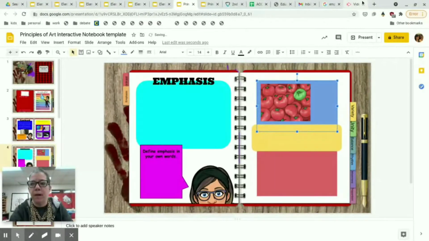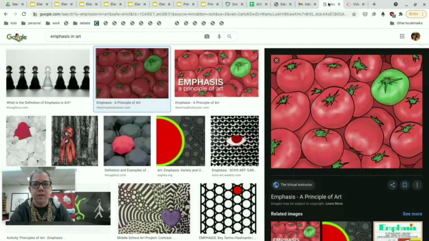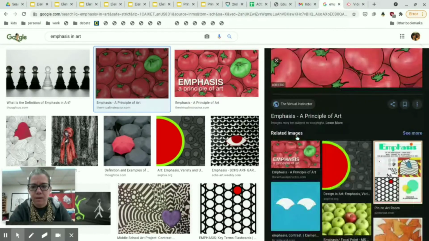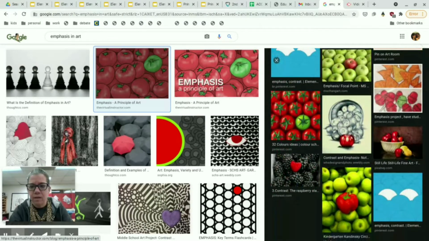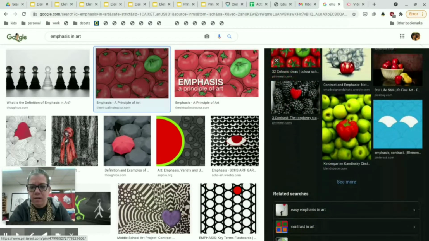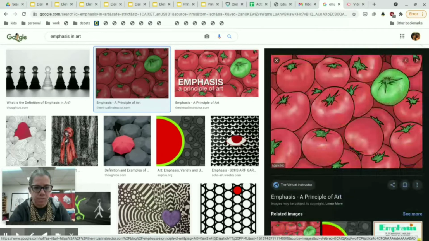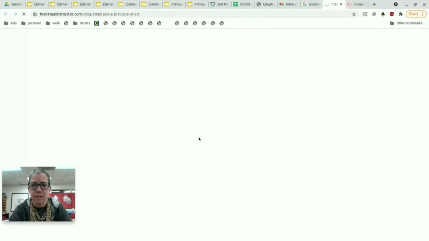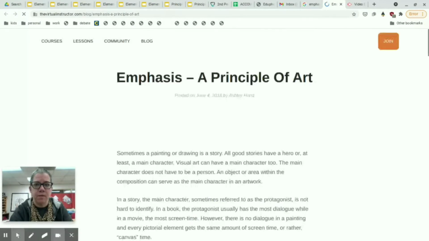So I'm going to go back over to my emphasis over here. Let's see. I might just go to this website and see. That way I can just say all these pictures came from the same website, same lesson.